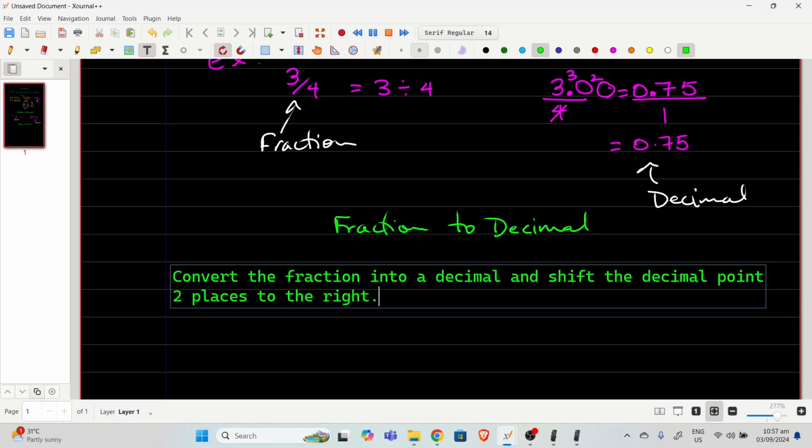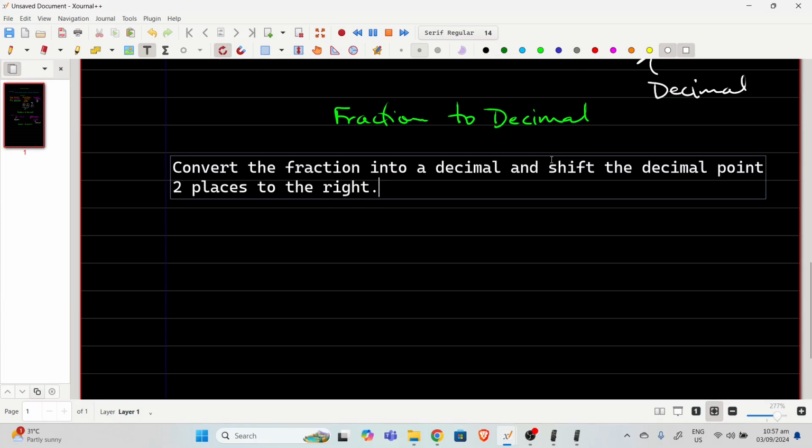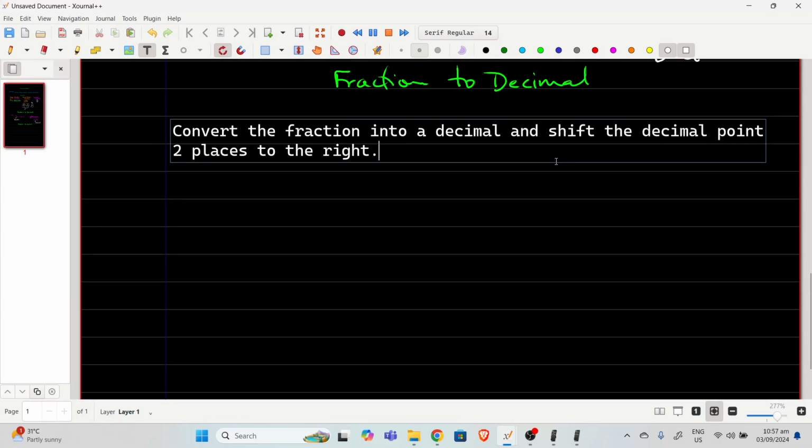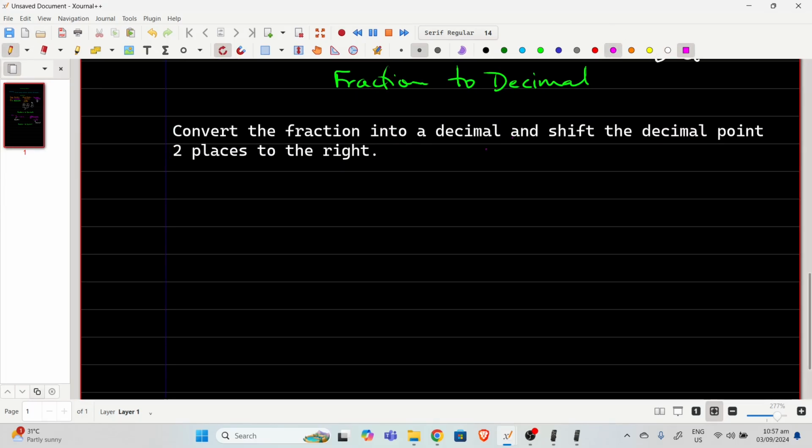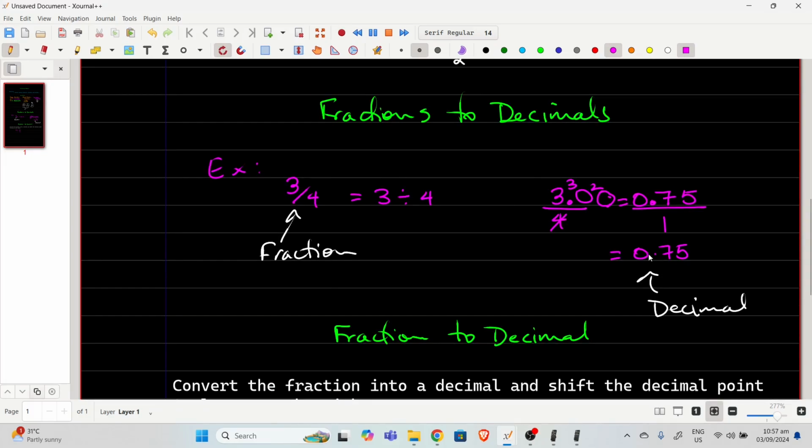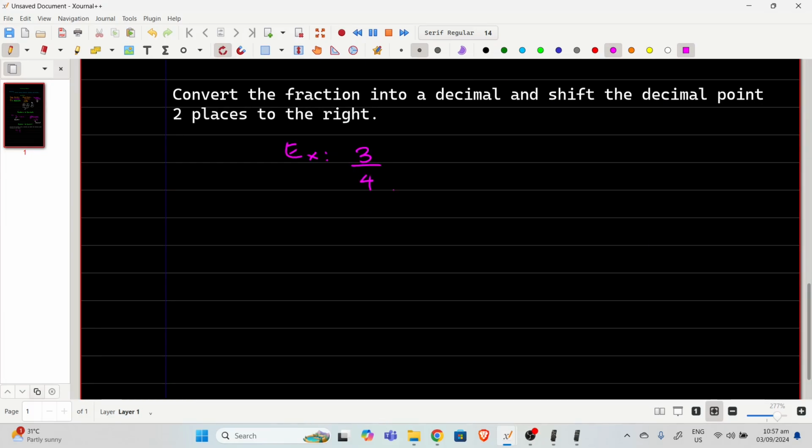Okay, so let me just write that in white over here. Right, so let's say for example we have the 3/4 that we just wrote, and we converted that 3/4 into 0.75 as the decimal. So this is in the fraction form, and this is equal to 0.75 in the decimal form. And then when I want to do it in the percentage form, I just need to take that decimal form and shift it 1, 2 places to the right, and I will get my answer of 75%.